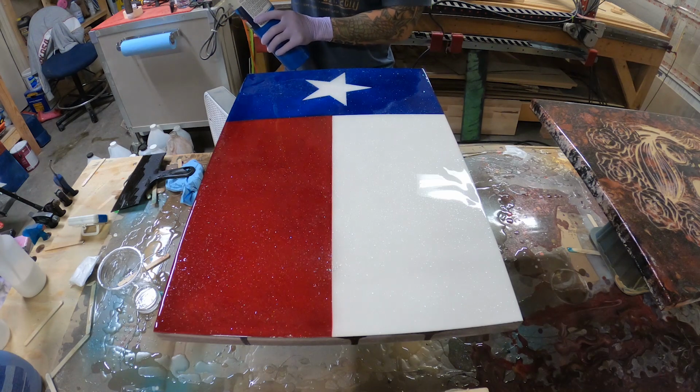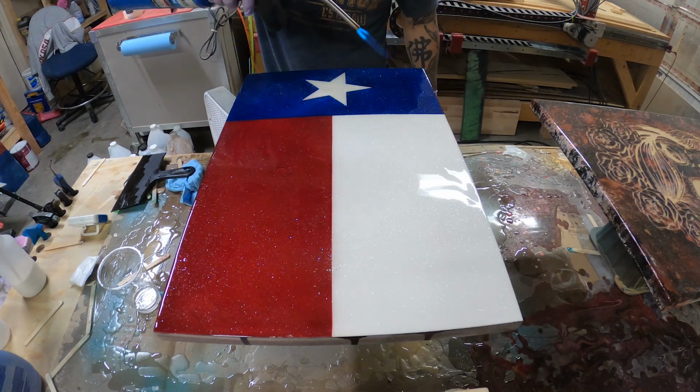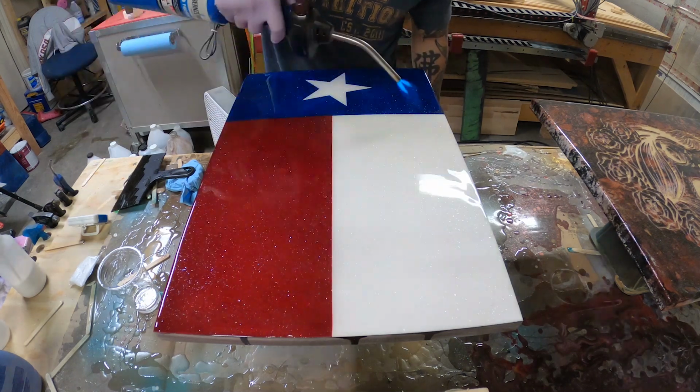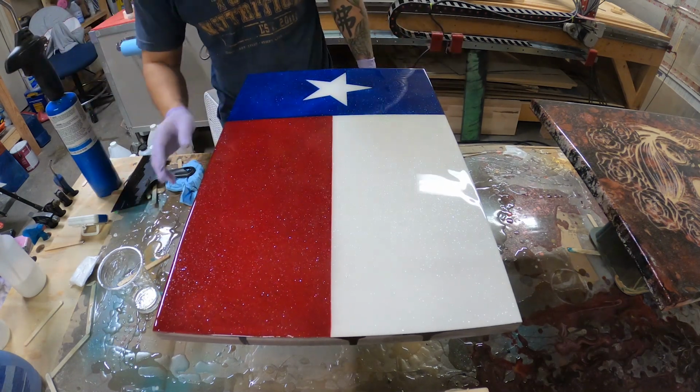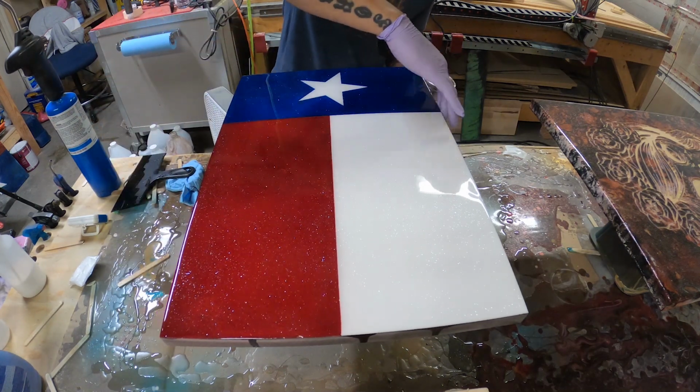After you've evenly distributed the epoxy, go ahead and use a torch to remove any of the bubbles that are in the epoxy. After all the air bubbles have been removed from the epoxy, you're going to want to go ahead and clean up your edges.